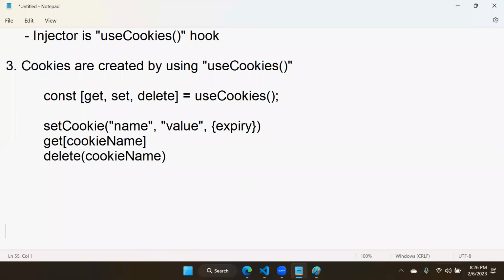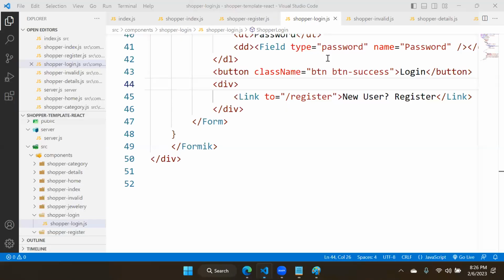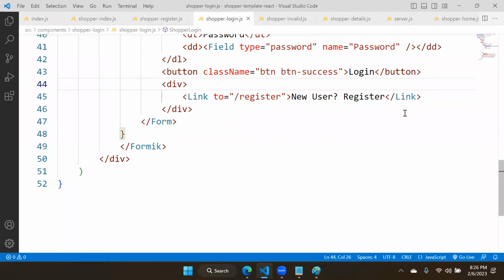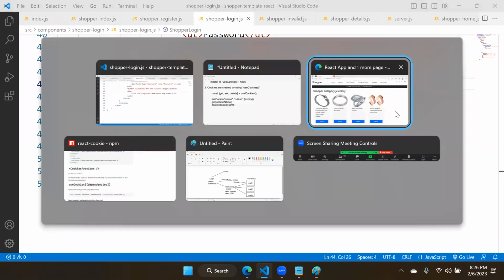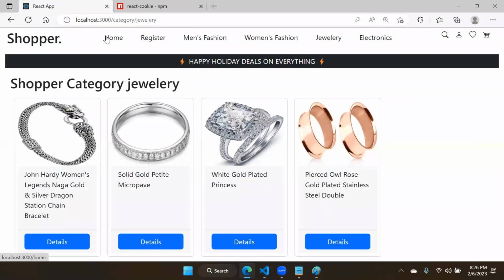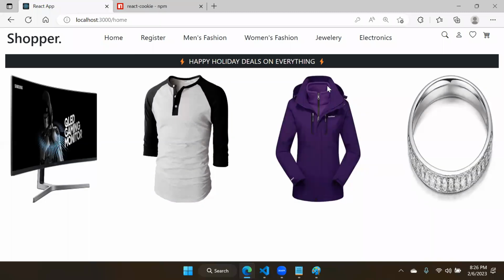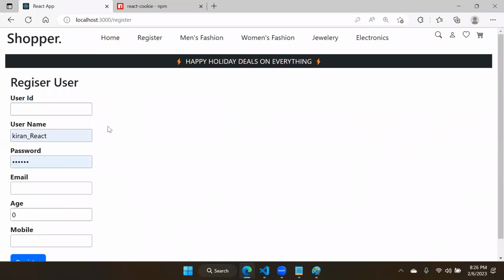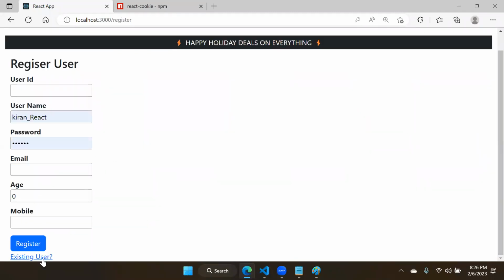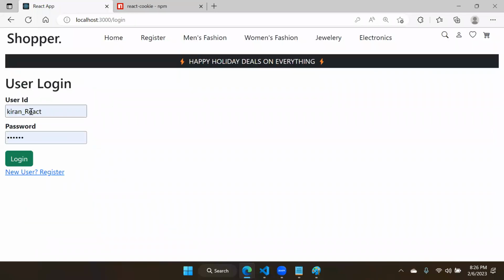So we will go to our project. When the user successfully logs in, that means in the output we will see, I will open home. I will click register. Already an account is there, then login. Now after the user logs in, his details must be stored.